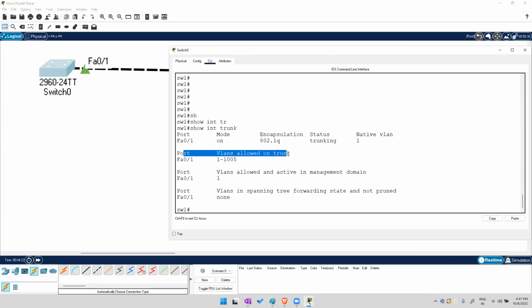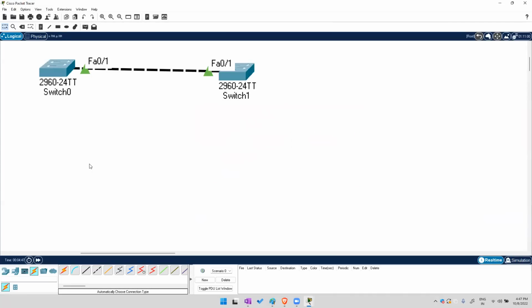And how many VLANs allowed? 1 to 4094. This one is a simulator bug, that is the reason we are getting 1 to 1005. But in a real production network or enterprise switches, we get 1 to 4094 VLANs allowed on my trunk. And how many VLANs exist on my switch right now? Only VLAN 1. Clear? Now that's layer 2. No need to define encapsulation, it is configured automatically.